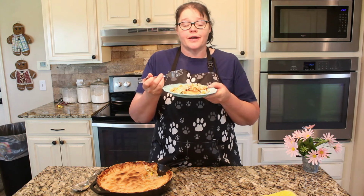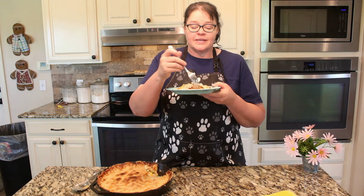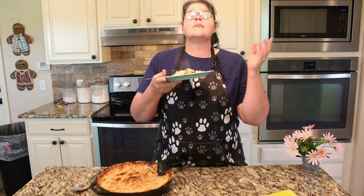This is so good. Oh my goodness. This is way better than any pot pie you could buy in a store. This one is full of flavors. You get the chicken, the carrots, the green beans, all of that's coming through. That garlic is coming through. You're absolutely going to love it.